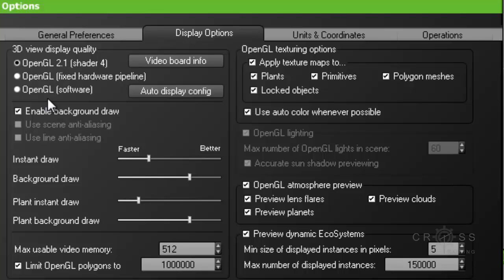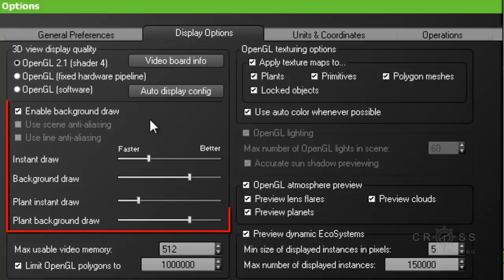One thing that we should note is that Remote Desktop will use the OpenGL software version. So if you're on a computer and you're remote desktoping to a computer and you want to run View on that computer, it's going to default to the OpenGL software version because Remote Desktop does not support hardware acceleration.